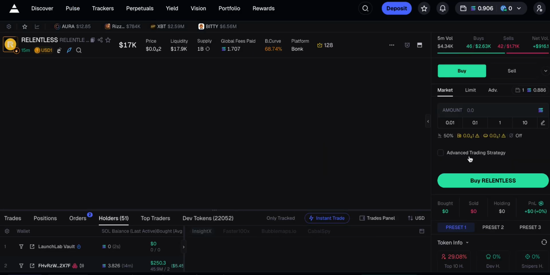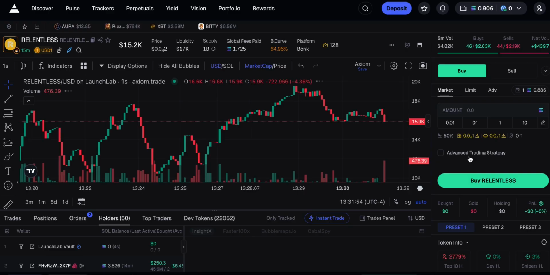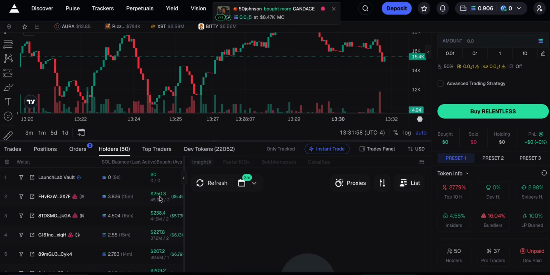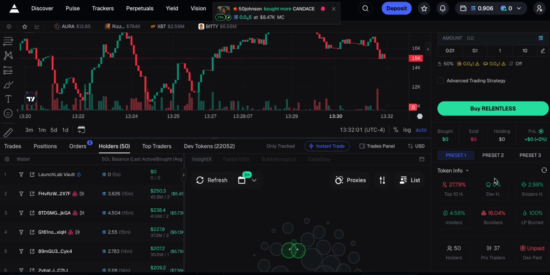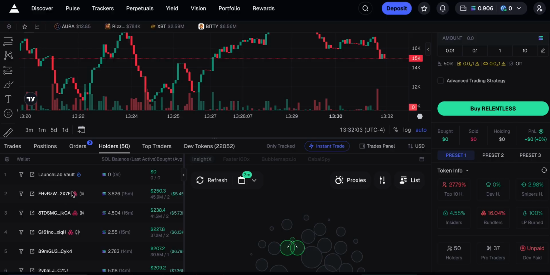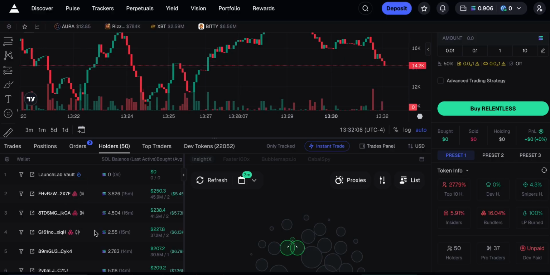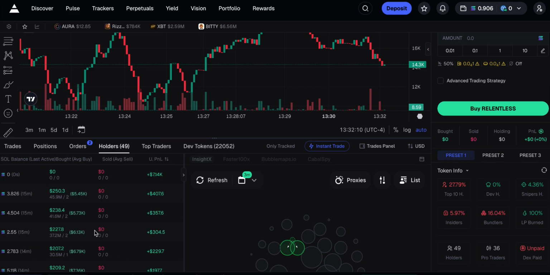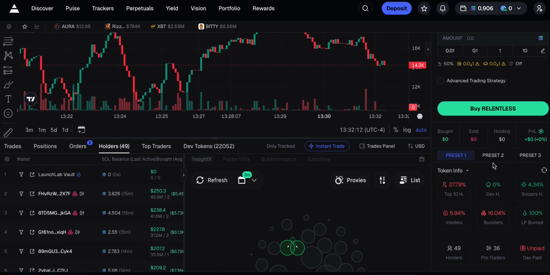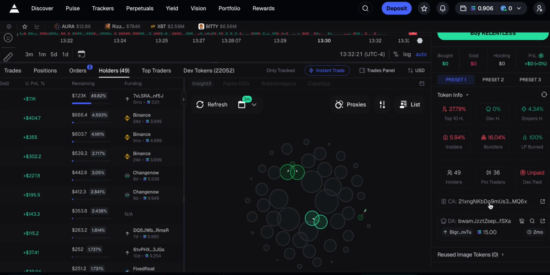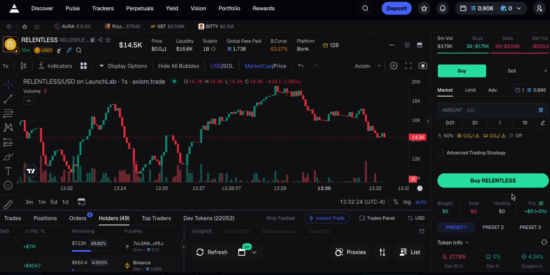All right, so this coin, it's at 17K market cap, and the bundle percentage, it's not that bad, honestly. It's 16%. But the reason why this is very problematic is because if you go to the holder count, you could see literally the number one holder, the number two holder, and the number three holder are all bundlers, meaning that there's a possibility that these three people are the same people. So if they're holding 16%, let's see, 4.5%, 4% of the supply, 3% of the supply, that's around 12%. If they just sell at one time, you're literally just cooked, straight up cooked.